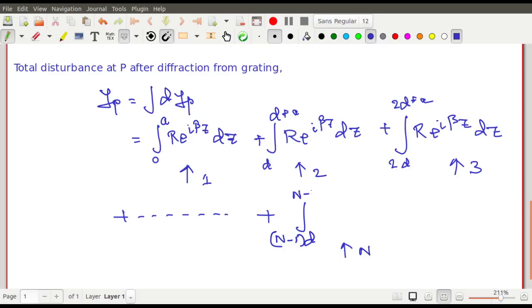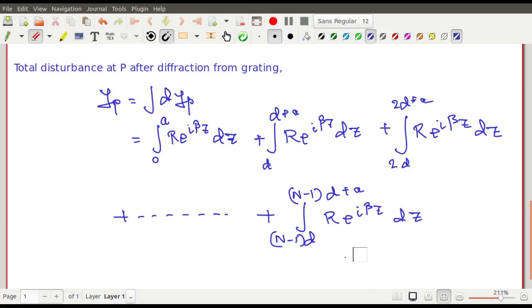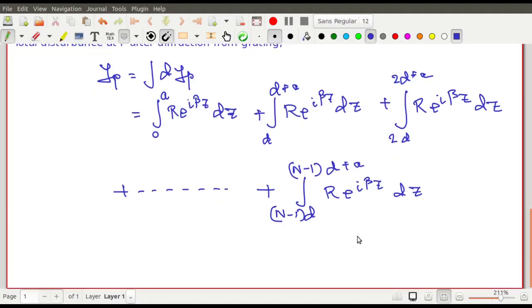You cannot blame me, I have explained it in very detail, and that will be again capital R e to the power I beta z dz. I hope that this is going to help you. আশা করা যায় এটা তোমাদেরকে হেল্প করবে। Remove everything. Fine, extremely fine, সব বোঝা যাচ্ছে। So 2 থাকলে 1d, for 3 slits it is 2d, so for nth slit it is n minus 1 d. So where n is the total number of slits that I have over here.